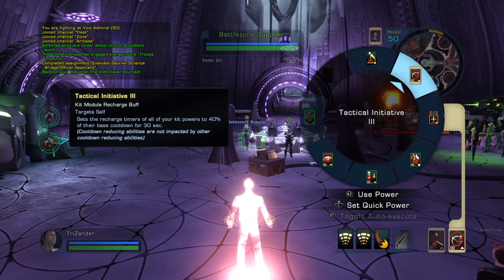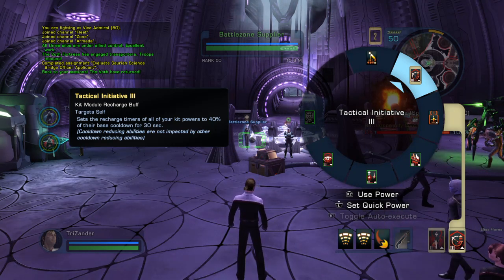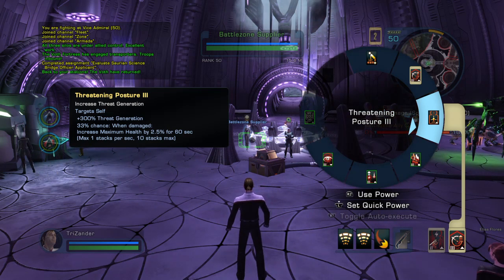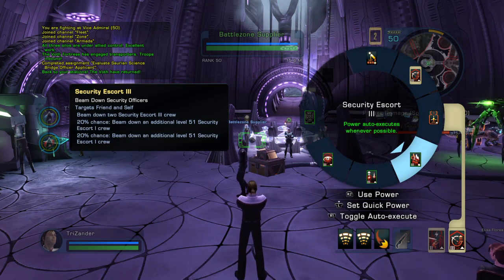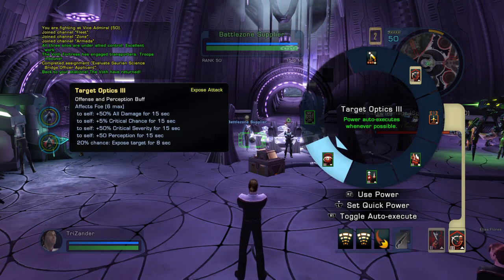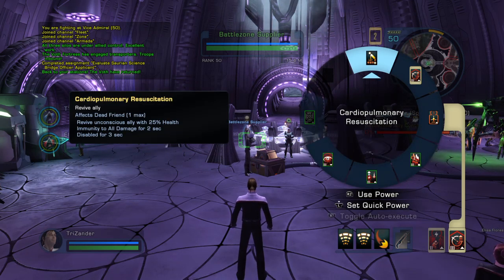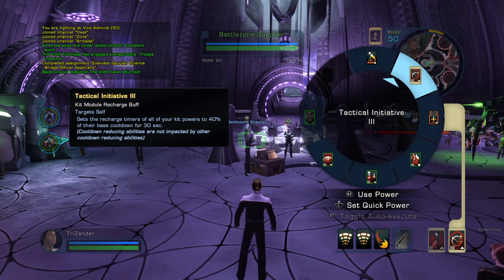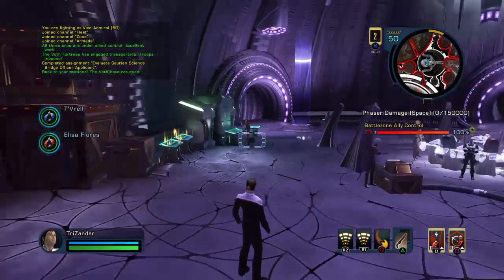So I've chosen to put Tactical Initiative 3 because I can't toggle auto execute. Threatening Posture is here as well, but again, this is going to be different when you switch between careers. So there you go, my security escort, you saw them beam in when I went to red alert. My strike team, that's on auto, and so is my target optics and fire on my mark. The resuscitation, I rarely use this, to be honest with you. So for me, it's easier to just have Tactical Initiative as my manual. So that's kind of the quick and dirty for the ground.